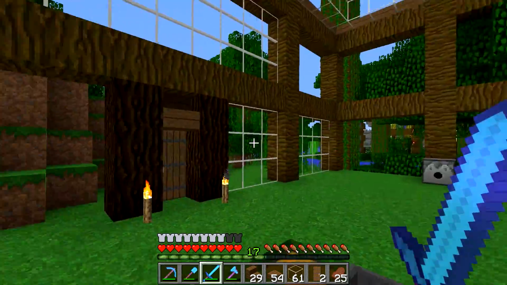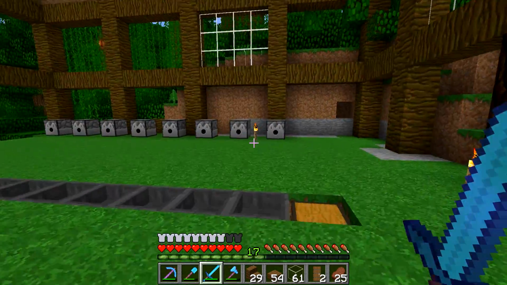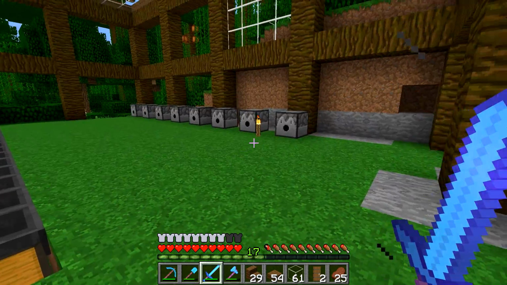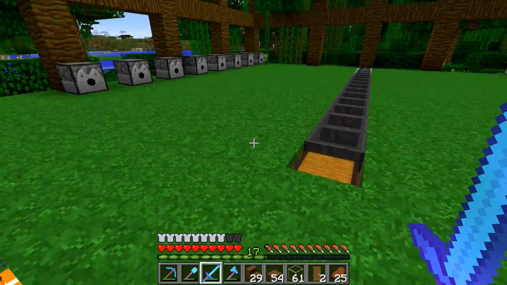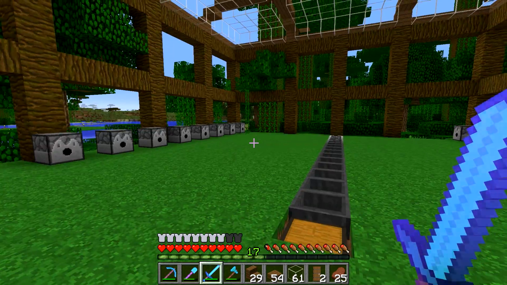Probably about time to cut these trees. I went with glass panes on the front here, and I'm probably going to replace the base with some kind of stone brick. The next few steps are going to be getting all the dispensers running and making sure that it can funnel in properly, and then I think we'll be just about done, but I'll be back in a moment.